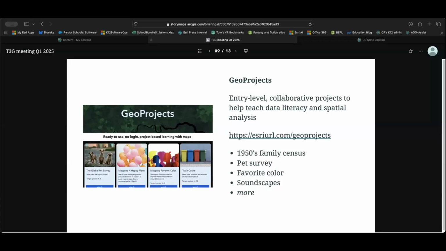And frequently they can be sort of trivial in terms of the content, but what we're trying to do is not let the content get in the way of the workflow and the process of collecting data, asking questions, and then trying to make statements based on spatial patterns in the data. So there are both simple and complex GeoProjects in terms of the content that's available.